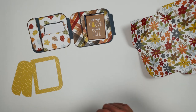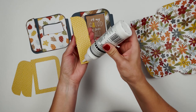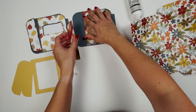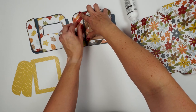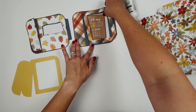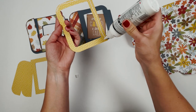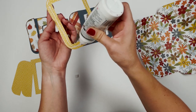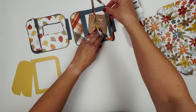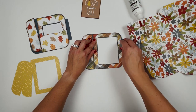Okay, so easy peasy. I'm going to glue the outside panels on these shapes here. Just like this. Just like this.